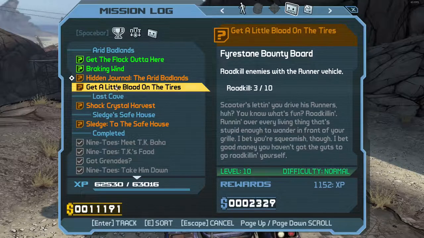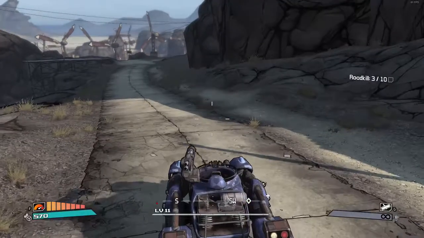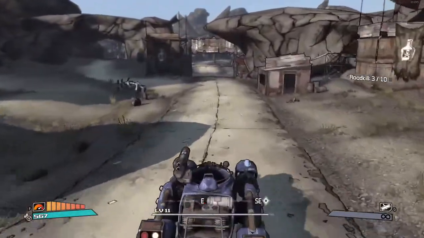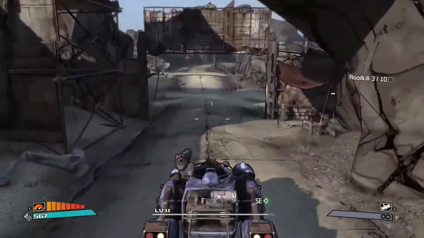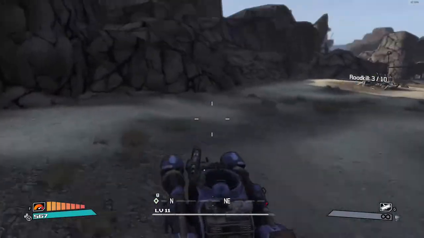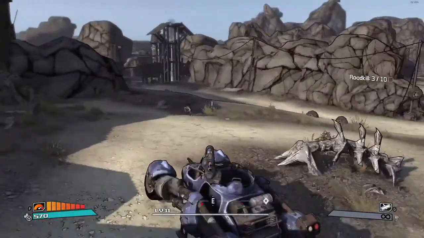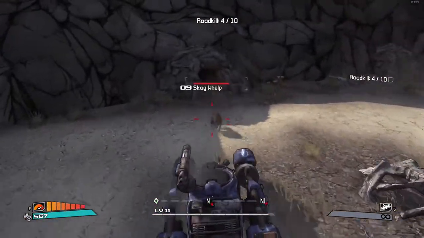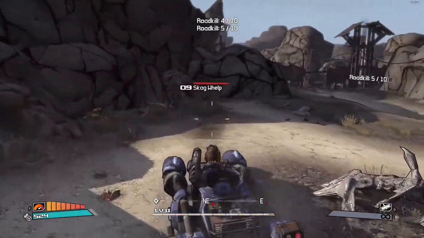All right, still on this one. This one's easy. Just gotta go run over some stuff. Just gotta go find stuff to run over. And I think there's some skags around here in the corner. Skaggies. Pop. Pop. Bam.